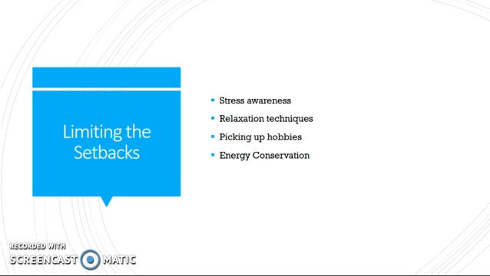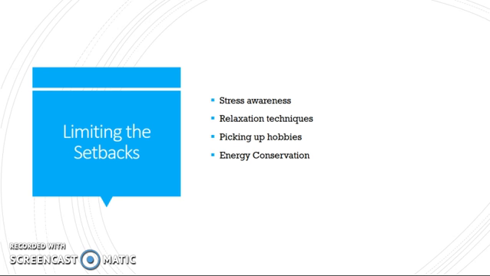So, occupational therapy can help limit the setbacks that are caused by coronary heart disease by allowing us to be more aware of our stress. When we're aware of our stress, we prevent it from building up and instead can control it and relax, which brings us to our relaxation techniques. Most of these are just breathing techniques that allow us to slow our heart rate, lower our blood pressure, calm down, and be conscious in the moment of our stress.